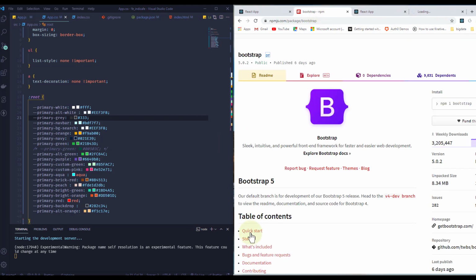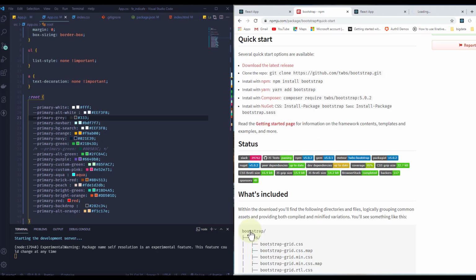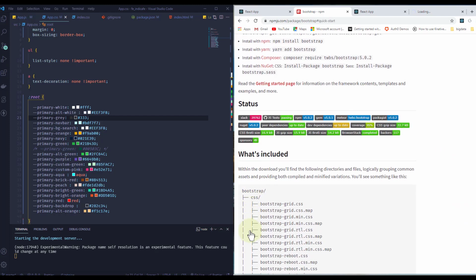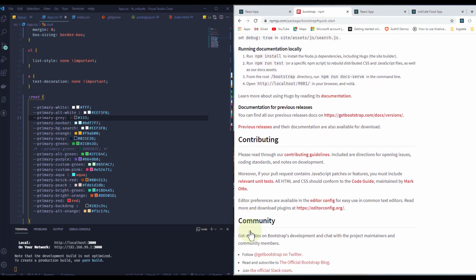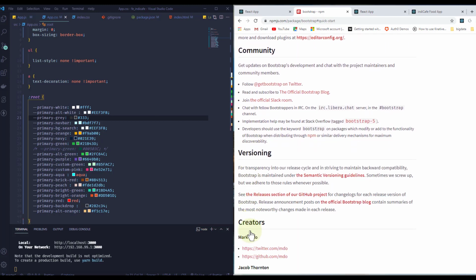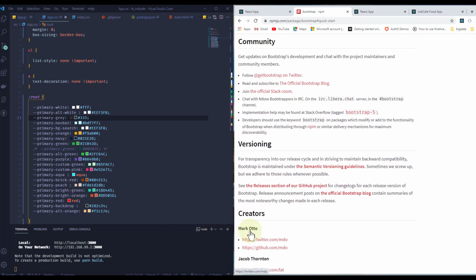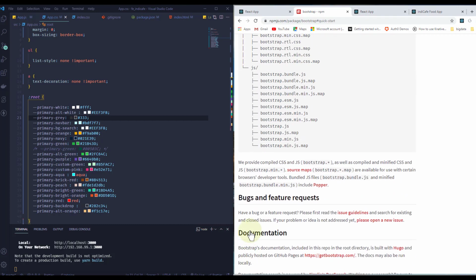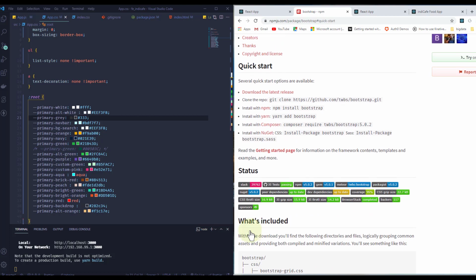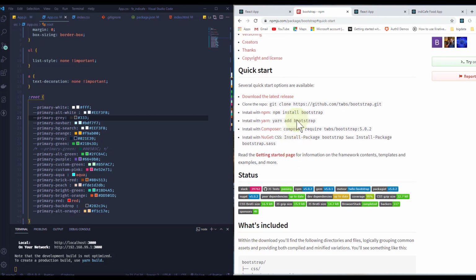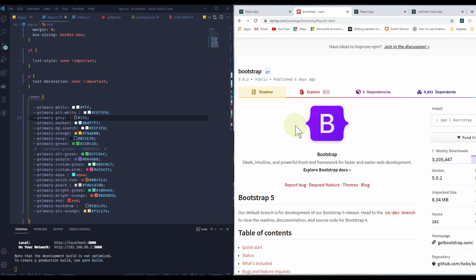There is also a quick start section here that gives some interesting information on the layout and other things. You can take a look at it for further information. Essentially it says what we just did, npm install bootstrap, and how to leverage the Bootstrap CSS classes.